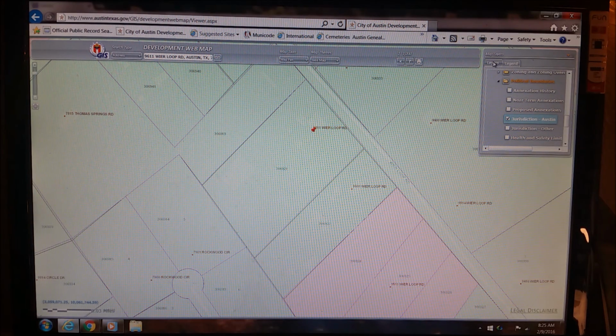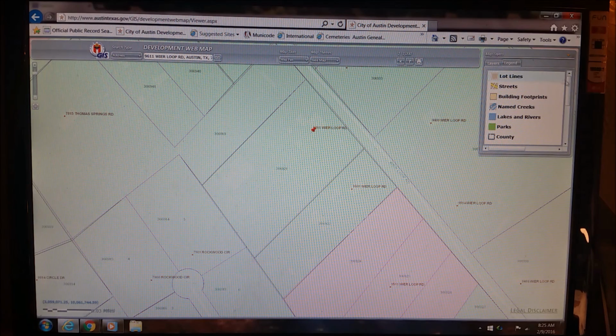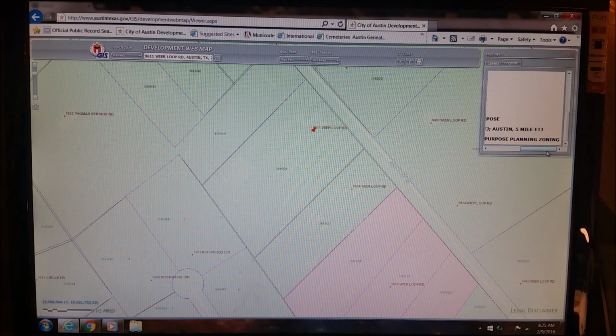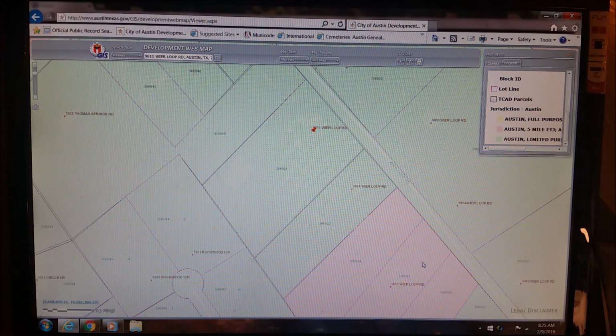When you go to layers, go next to it to legend, and you'll see that Austin full purpose is yellow. Austin ETJ, the 5-mile ETJ, is in pink, but the green is limited purpose City of Austin. Limited purpose planning and zoning. This area was brought into limited purpose in 1985.